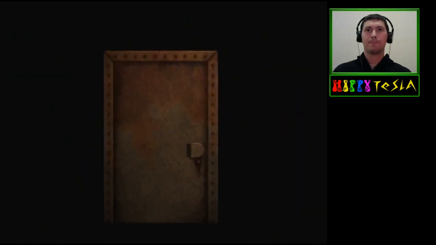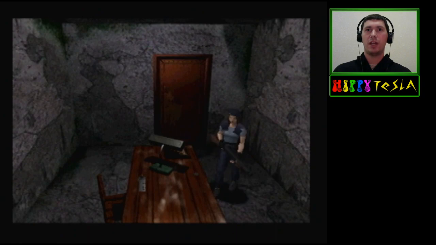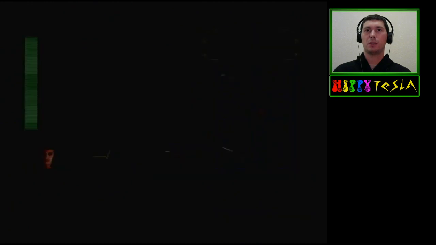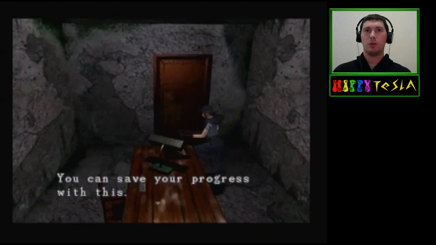Hoo-wee! Oh, it's a save room. Yeah, it's a save room! Oh, more ink ribbon. I can spend all the ink ribbon. Nobody cares what my grade is. It's just my foolish pride. You can save your... No, I don't want to save.